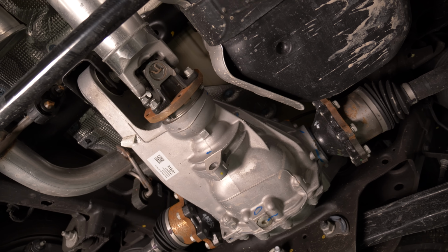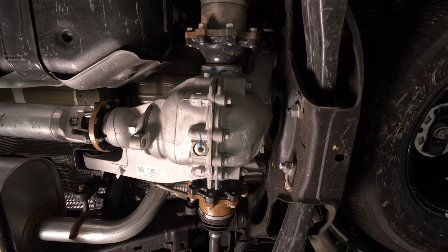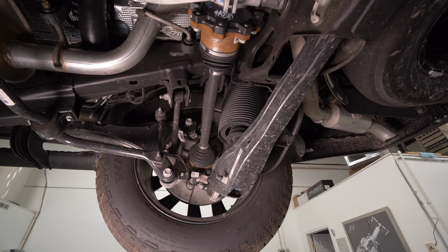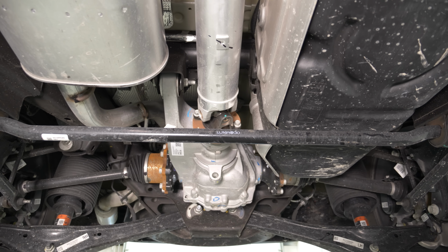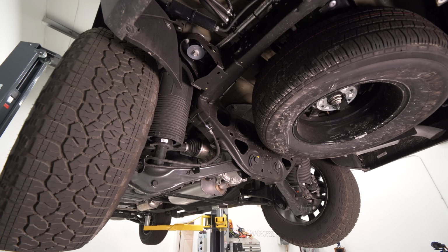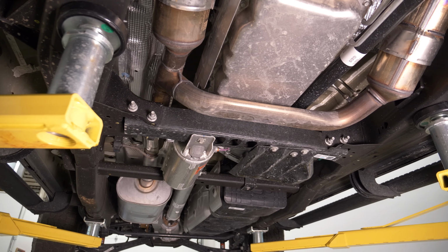And all the vehicles on this platform and generation get this, and this is partly why during the drive we're going to talk about how well it handles and how well it behaves compared to some of the previous generation products. You have to keep in perspective with this vehicle, it has to do a lot of things that regular SUVs don't, right? There is, again, the tactical vehicle program. There are the police pursuit vehicles. So it has to have that built-in modularity from day one to accommodate the military, the police departments, and all the stuff they need to do with this vehicle.